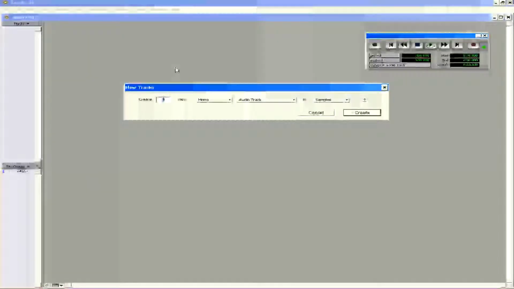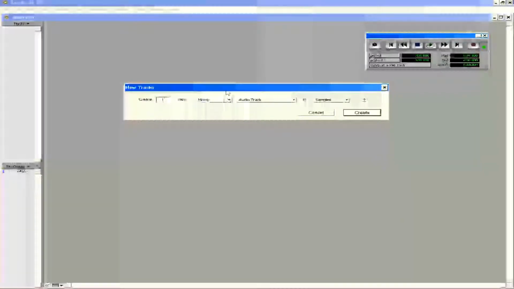So anyways, I'm going to hit Control-Shift-N. That basically brings up this thing. You got options, how many channels you want to make. Let's say we're doing an 8-piece drum set, had 8 mics set up on that stuff. I would click 8 mono channels and click that. But today we're not really doing that, so I'm just going to set up 1 and show you the difference.